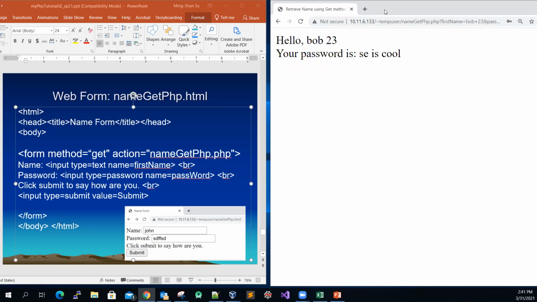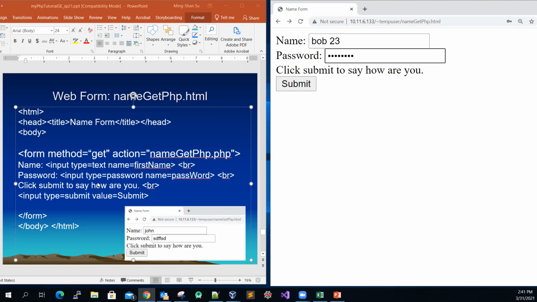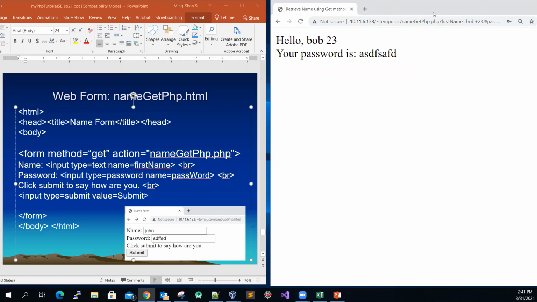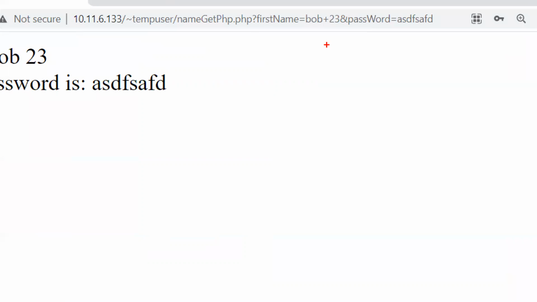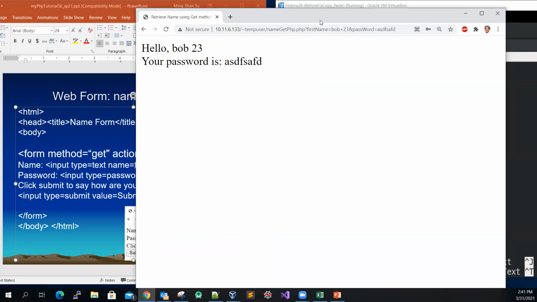Pretty good. You can see that the input got masked out after we changed the type to password. Pretty okay. But then again, if someone is serious about stealing your information, you can see that the password actually is displayed in the URL here. Let me enlarge the screen. There you go, displayed in the URL, in this name-value pair. Again, we don't want that to happen to our web application.